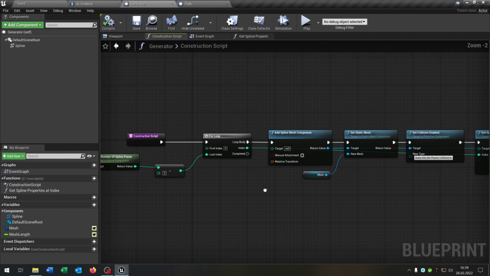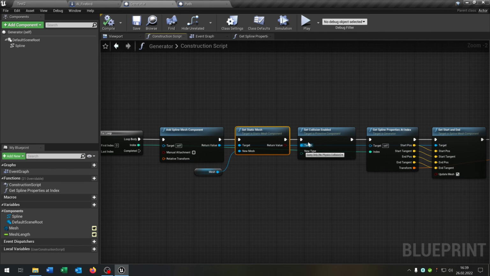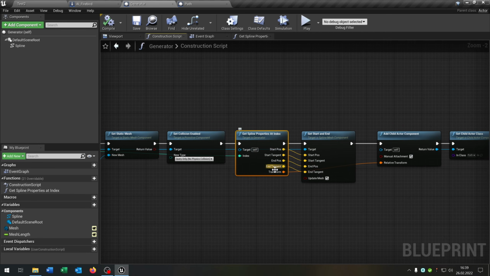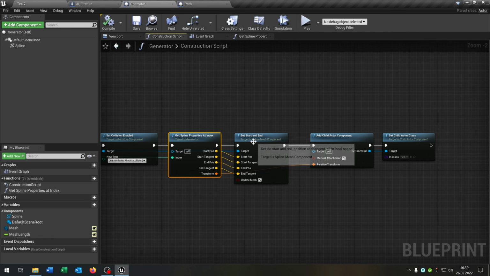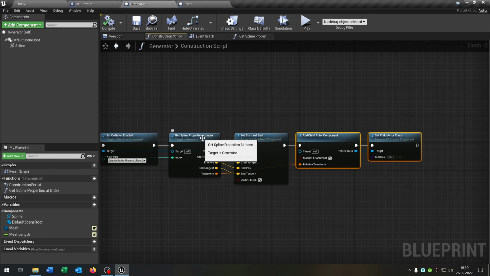So we have this for loop that adds the mesh, in our case our road, activates the collision, of course, and then sets the properties, so the transform, and after this it adds every time to the road part a child component. In our case it's the path.